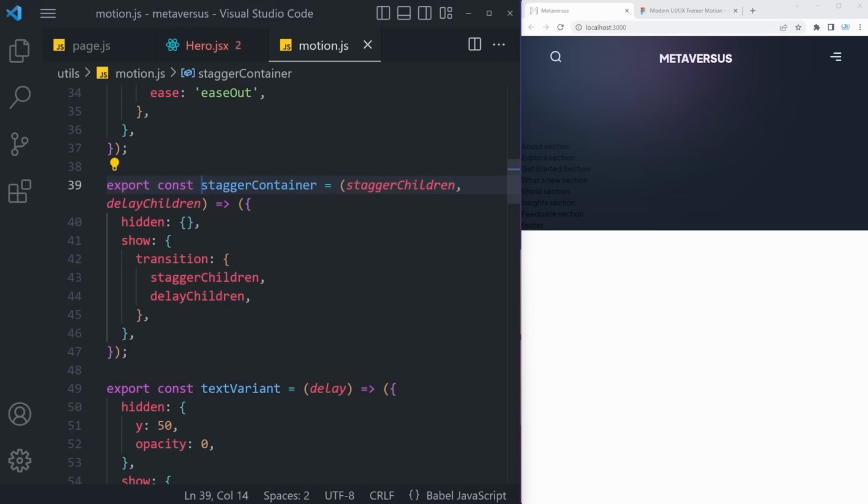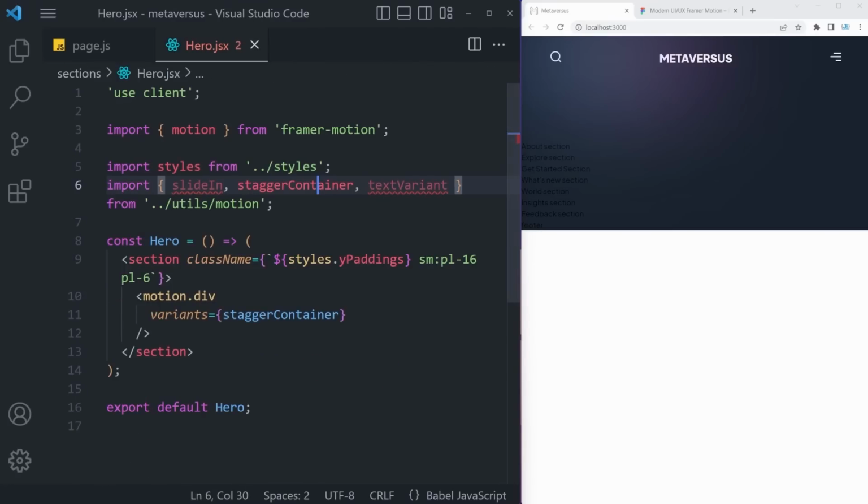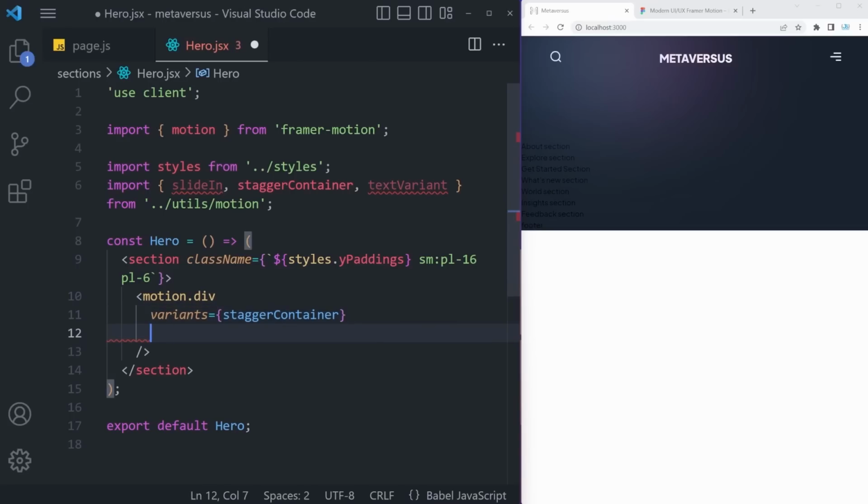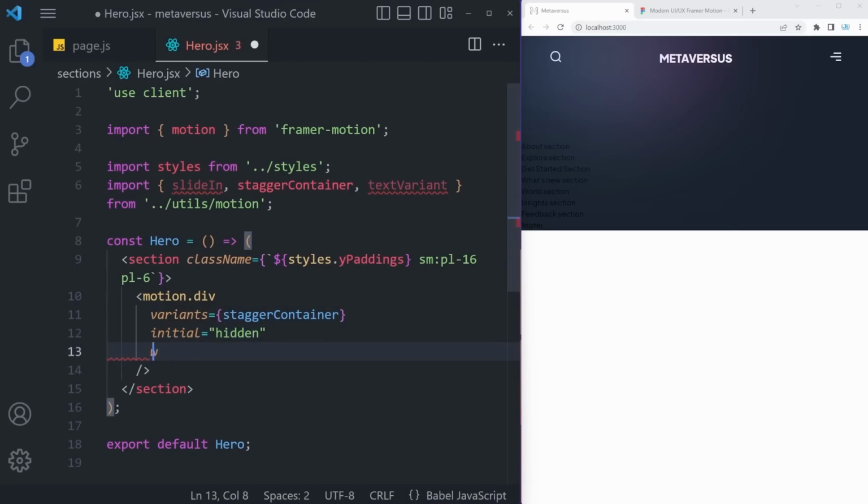You can see that it doesn't have any properties on hidden, but on show, it's going to call two sub-transitions, such as staggered children and delayed children. This makes our motion div a container div, inside of which we can render children animations. That is quite cool. Now, initially, it's going to be hidden, so we can say hidden. While in view, we want to show it.